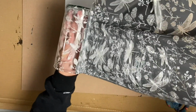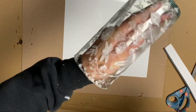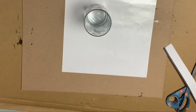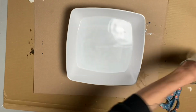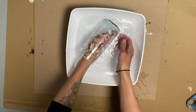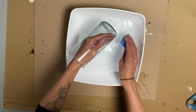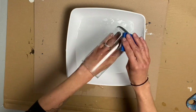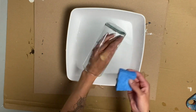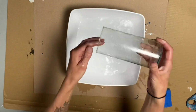And this is what it looks like. Now you're going to let that sit for 5 minutes, and then you want to go and rinse your stencil. Once you did that, next you're going to have some clean water, and you're just going to remove the etching cream from your glass. Now once you rinse it all off, the etching is in the glass, and now this is permanent and washable, and you can do this on any glass surface.